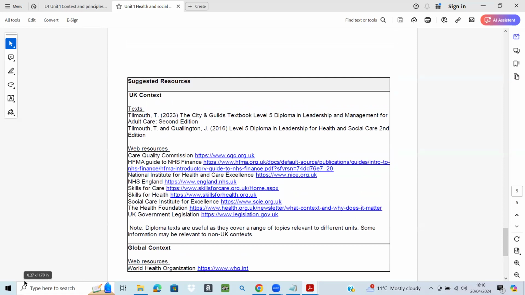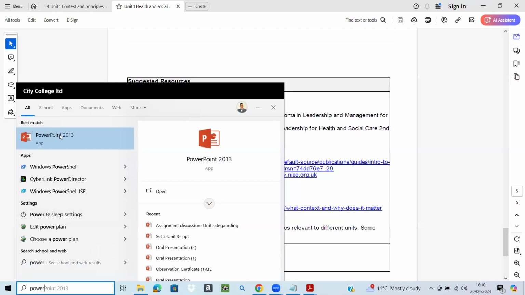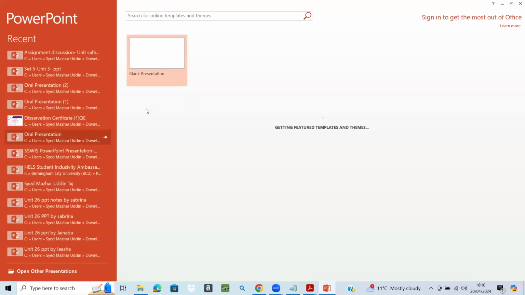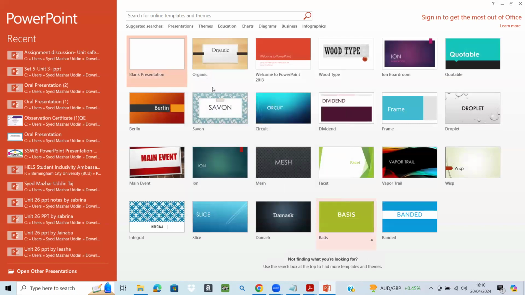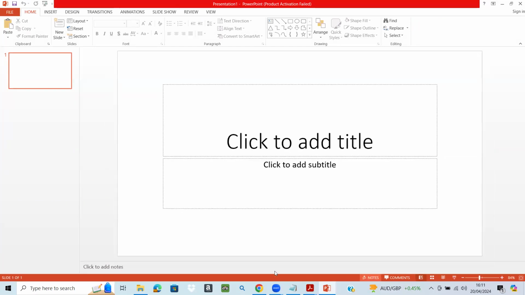Now, as I said, I'll show how to use PowerPoint. For example, if I have this presentation to make, I will add information here. It's a blank one. And look here, we have the notes section. We will write the notes here because the presentation section of the assignment is asking us to make a presentation and write the speaker notes as well. So we can write it here and add it in the presentation.